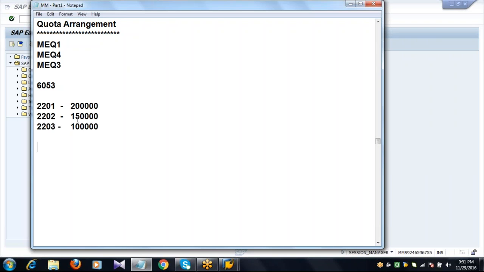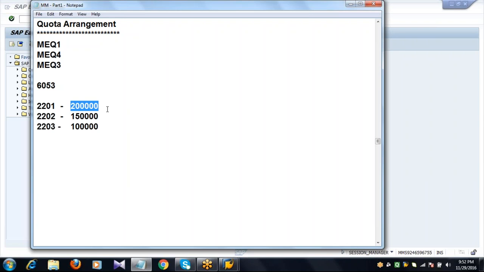Once the maximum capacity for any vendor has been reached, if you try to create another purchase order for the same vendor, the system will ask you to choose the next supplier. For example, for this vendor 2201, I have allocated 2 lakh kgs of the material.